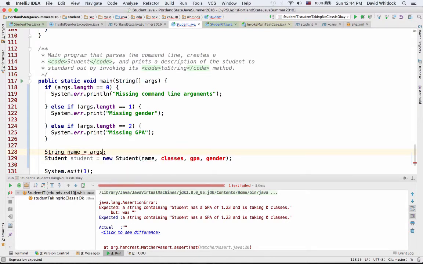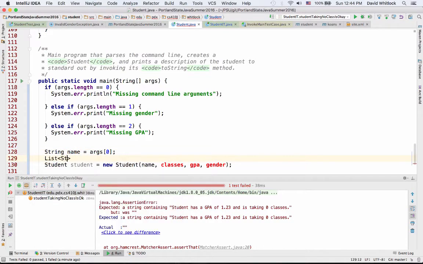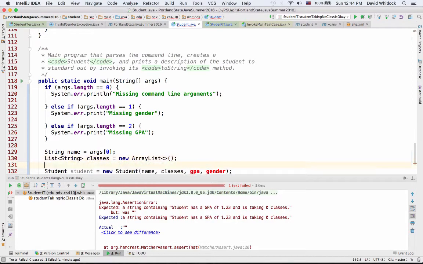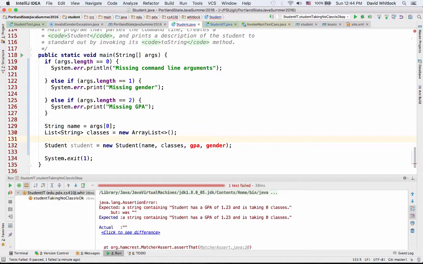Well, let's see here. This could be arg0. And so then classes is going to be a list of string, which are the classes. This will just be a new array list for right now. Just an empty array list. GPA. What's the type of GPA? Yeah, it is a double.